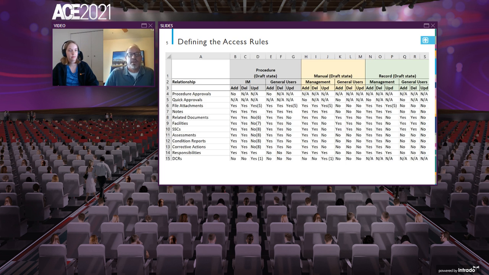Another interesting question is: is IT creating the rules or the individual departments? In this particular project, we have a strict administrative role that actually creates or modifies these rules. But in any other scenario, in another application, someone with the privilege or the authority to do so can just go ahead and manage these things.